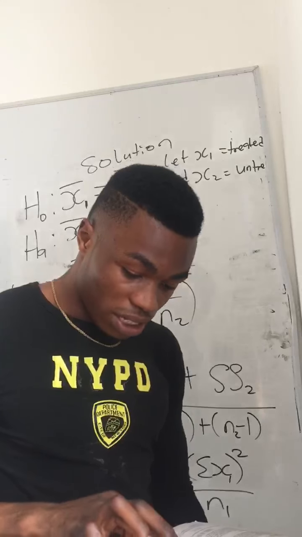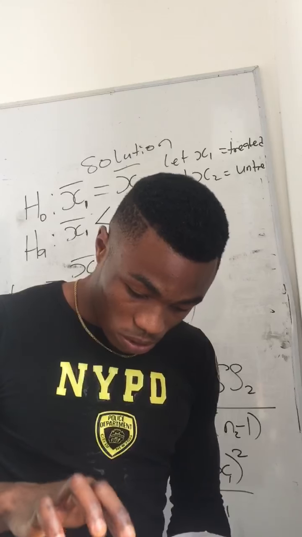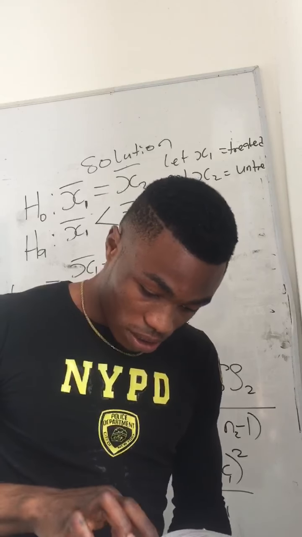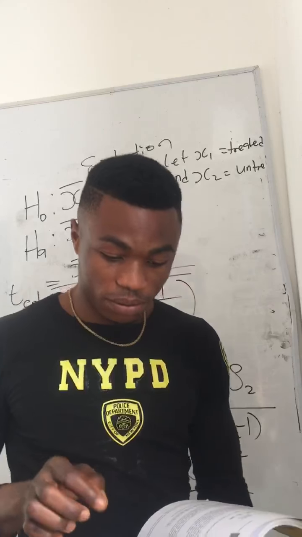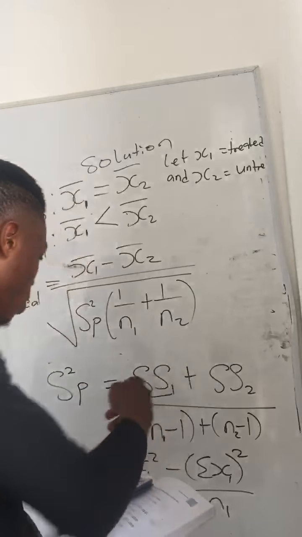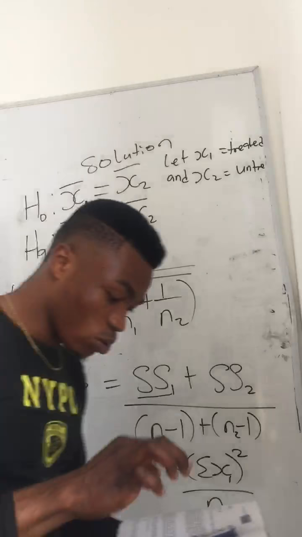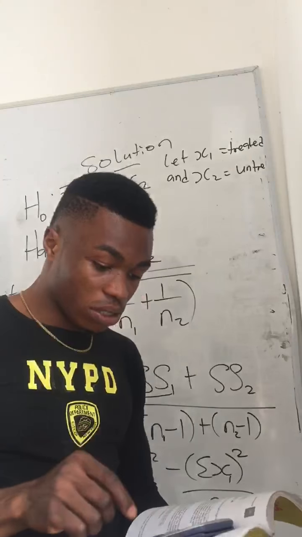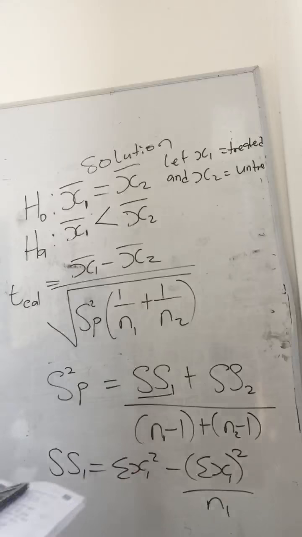When you are done with that, you clear the whole thing, then go to shift STAT, then look for what you want. What we are looking for here is the summation of S squared. So you just go to option 3, which is sum. Then you have the S squared coming out.